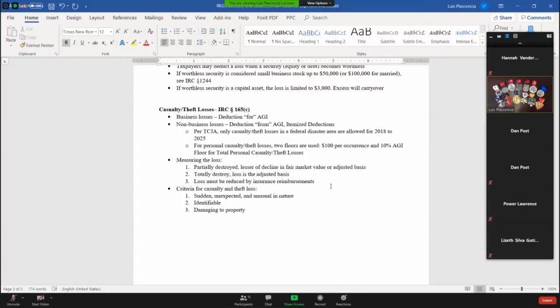But you also have to take into account, if you're getting reimbursed by your insurance, you have to take that amount off of your loss. If your insurance covers your loss, then you don't have a loss. That makes sense, right? But what if your insurance exceeds the actual basis? Can you have a gain? Perhaps. It can also trigger capital gains or other types of gains if your insurance company reimburses you more than your actual cost basis.